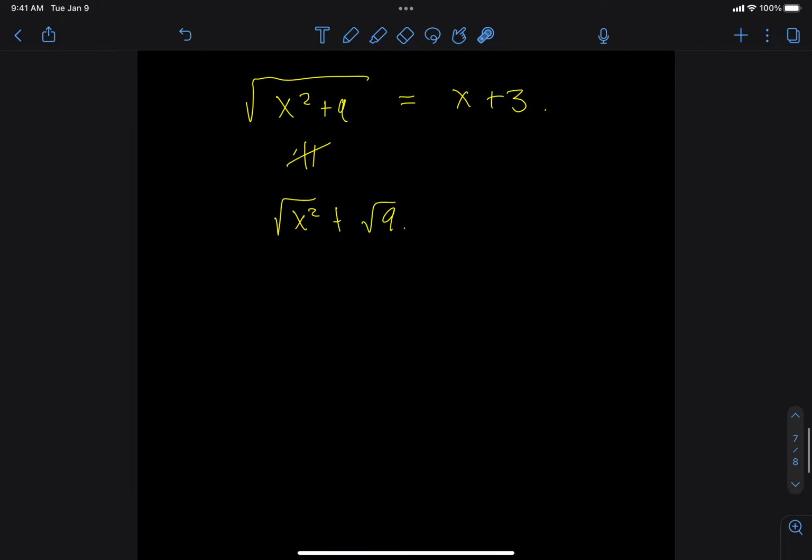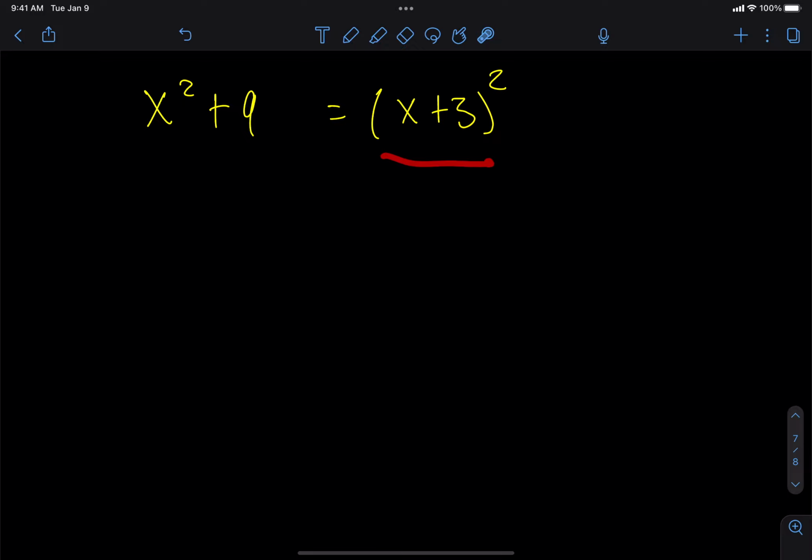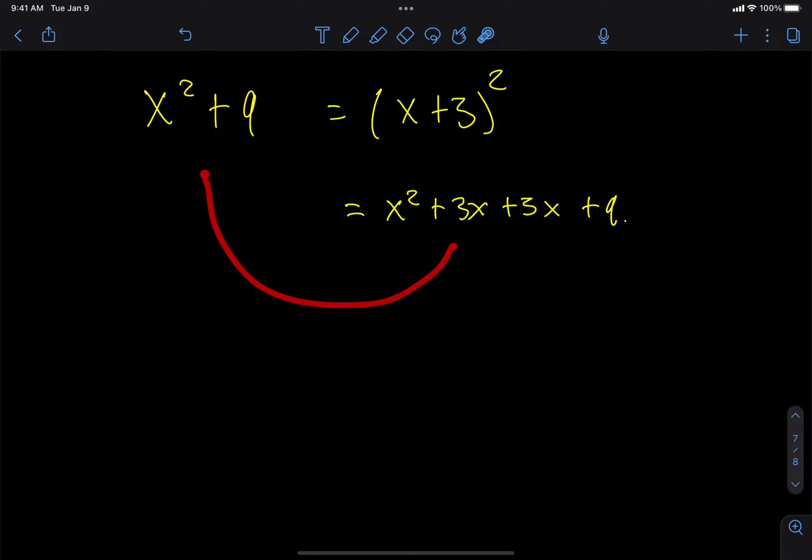But in this case, what would we need to do? If this was true, another way you could see that it's not true is by squaring both sides. If you square the left side, you get x squared plus 9. If you square the right side, you get x plus 3 quantity squared. And this will help you to see why this shouldn't be true. Because what would I need to do to multiply on the right side? I can't just bring this down here, can I? What do I have to do? FOIL, right? And if I FOILed, I would get x squared plus 6x plus 9. Now you can see why they're not the same, right?